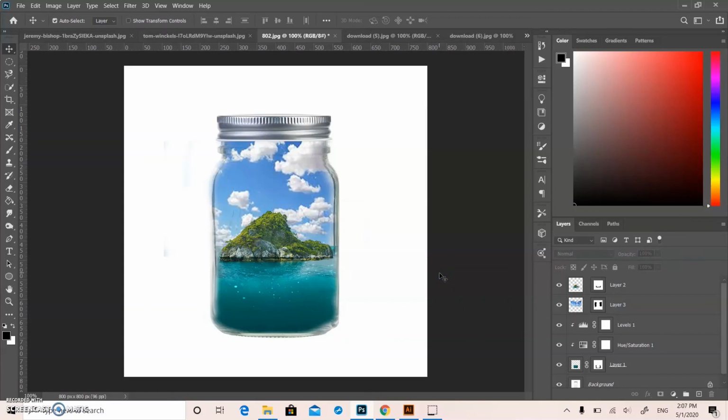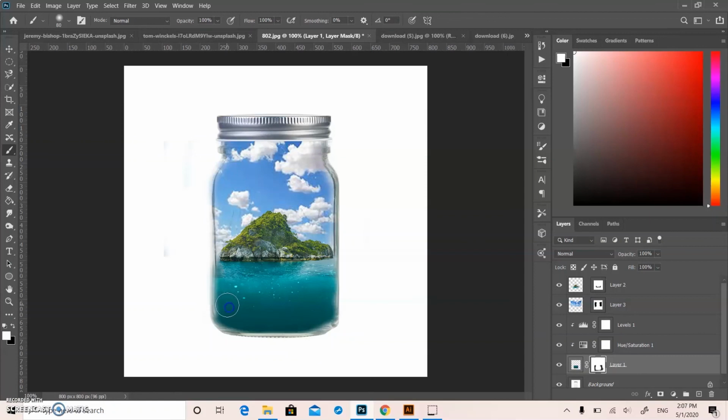If you look close enough, it starts to look really bad. It's mostly because of this part. So if it looks that bad for you, just mask it out. Mask out the parts that you don't want. You could have done that from the start. I just felt like if you didn't need to, it would be fine. I'm going to smooth this out, make it look better. And you can leave. This is basically the end of the video. I'm just going to make it look as good as I can.